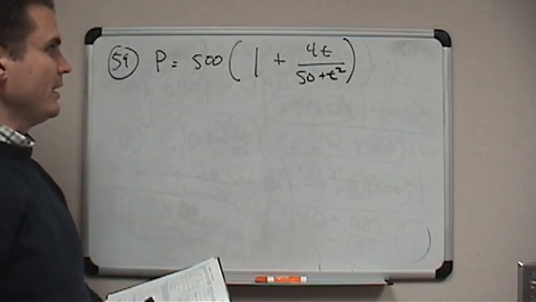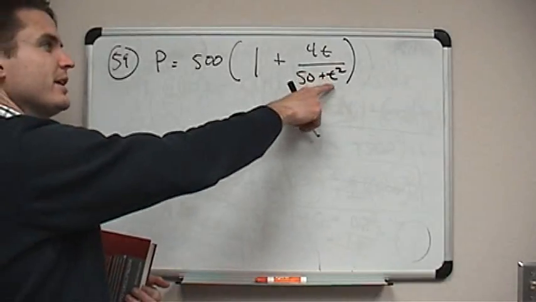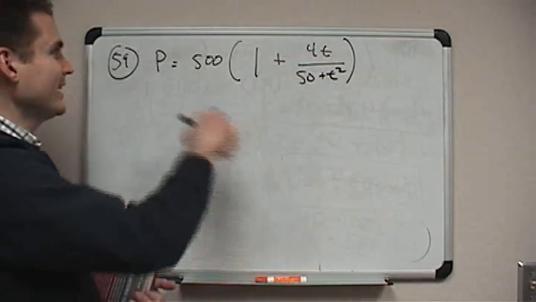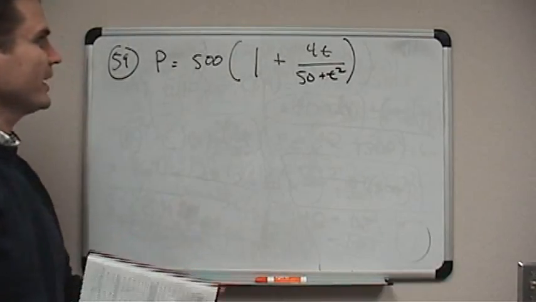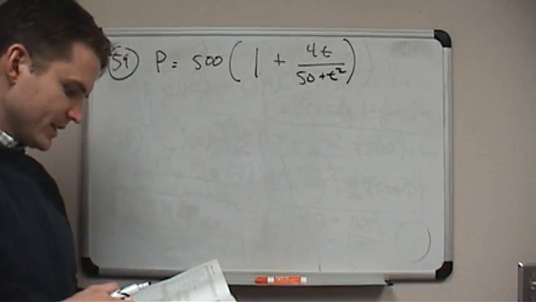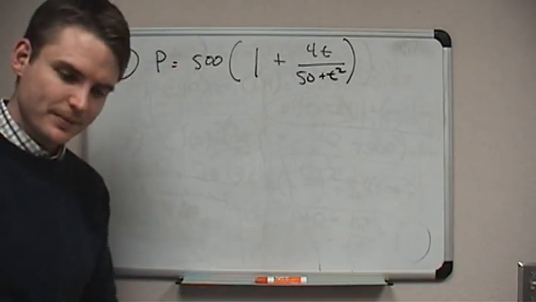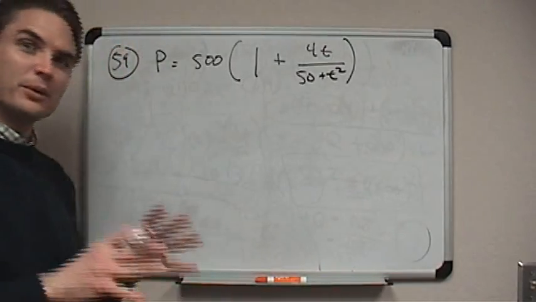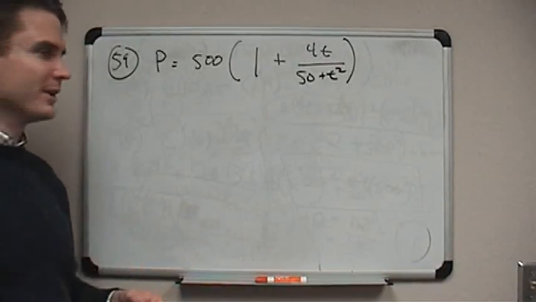So basically we have bacteria growing in some kind of culture. If you tell me how many hours it's been growing, which is t, I can tell you the population number of bacterial cells in this culture. So what they ask for is to find the rate of change of the population when t is equal to 2. By now, the phrase rate of change should be synonymous in your head with compute the derivative.